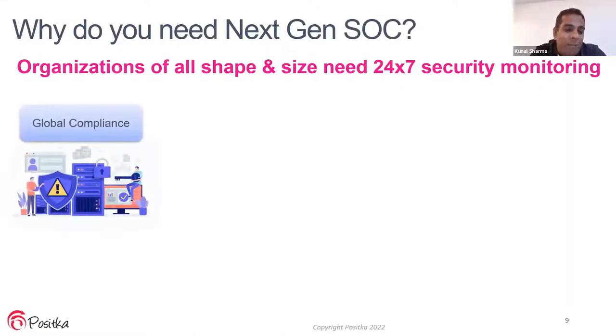Talking about security, you can't leave compliance behind. So compliance is at the forefront of the SOC world. And very recently, we have seen in India a new data protection and data breach regulation being pushed, which mandates all organizations to report a data breach within 6 hours. Now, how do you identify data breaches, do the investigation, arrive at the quantum of it, and do compliance reporting within 6 hours? You definitely need a lot of integrity, real-time enrichment of data, and decision-making to arrive at these kinds of things.